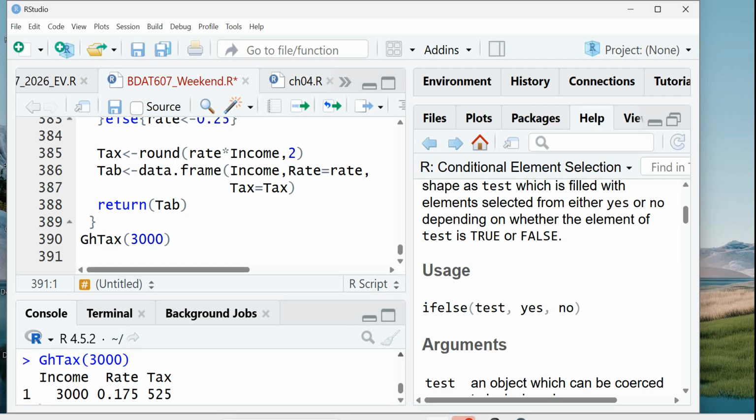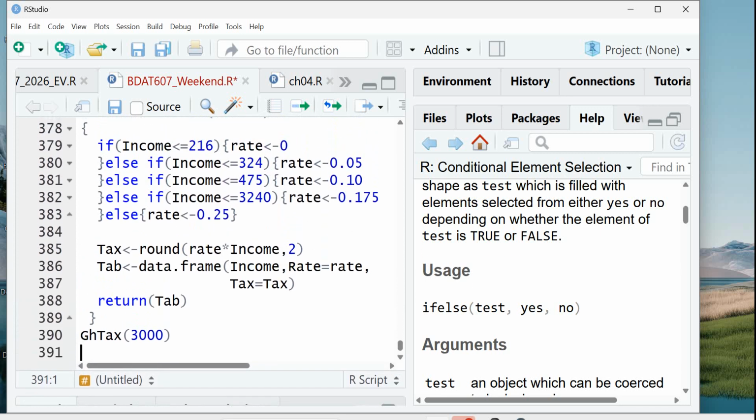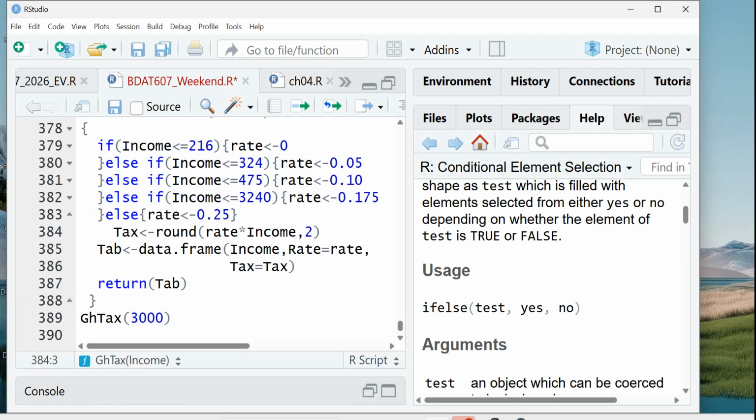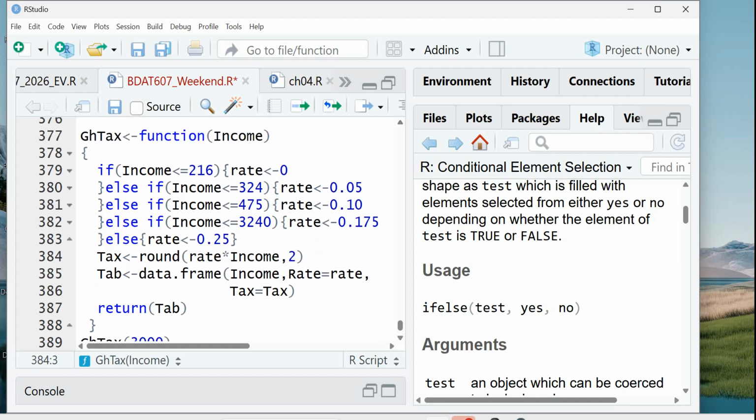I can multiply that by 100 to make it a percentage. People understand the percentage better. Then your tax is 5 to 5. So this is what we mean by function, and this is a user-defined function. We did it ourselves. It's not something that's hard. The function has a name, GH tax. It has the assignment. What is the argument? Which is what data does it take in? Then we use what we've done earlier to compute the rate.